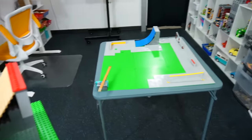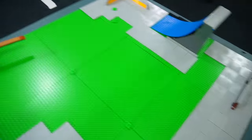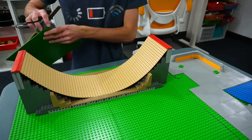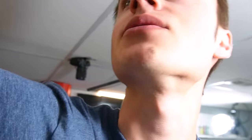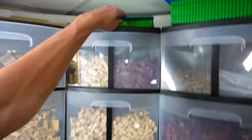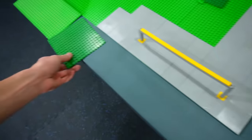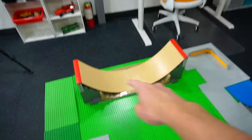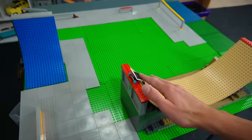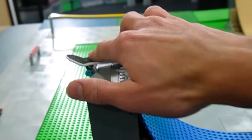And then we have our half pipe. This can go maybe right here — we'll move that to the center. We're kind of running out of room on our setup, so I'm trying to figure out how we can increase the space. If we slide this whole thing over, do we have enough room for some half pieces over here? Now it's a little bit bigger. We need to put tiles around these areas. Let's check this out — this is actually really fun! There's the quarter pipe. Go up here, ride the rim. It's actually really fun.